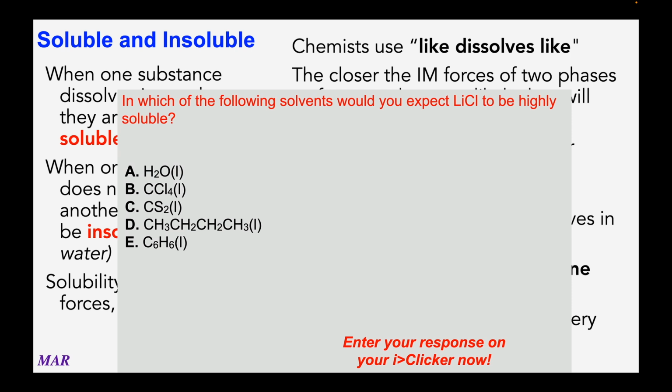And water, as you know, is basically the answer to everything in these classes. But anyway, water has extensive hydrogen bonding, so it's not just dipole, it's extreme hydrogen bonding, if you will. And ion-dipole forces form when ions like lithium plus and chloride minus interact with something very polar like water. So big surprise, it's going to be water. Lithium chloride is ionic. Water is polar with hydrogen bonds. So when they come together, it's easy to make the ion-dipole force, which is pretty strong.